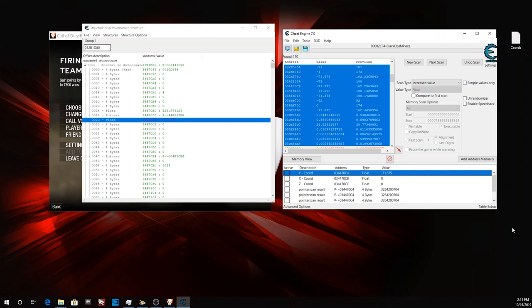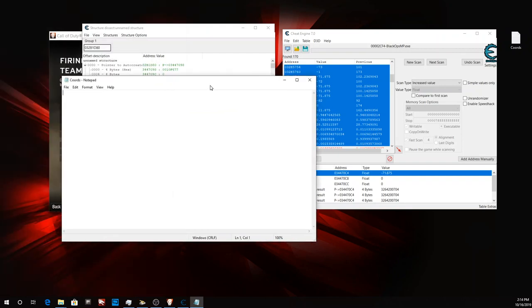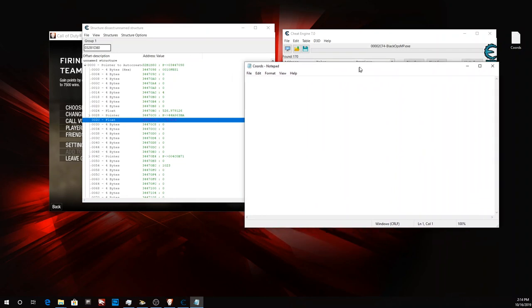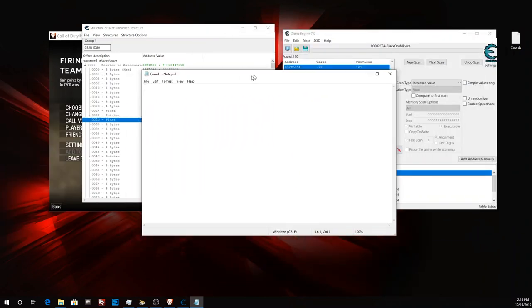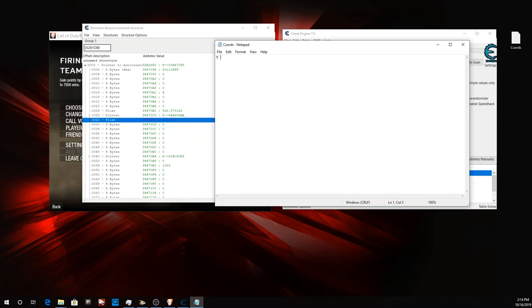So let's open up our notepad here. Go ahead and add some important information. Okay. So what is this? Okay, Y. So for our Y coordinate, our offset for our Y is 0, 0, 2C.